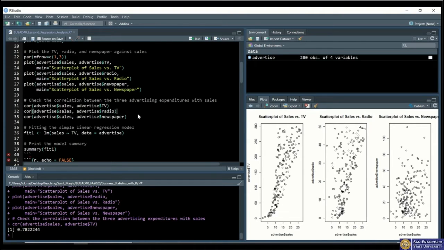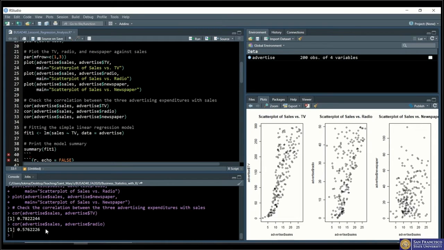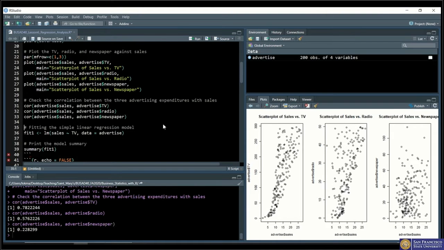Well, let's take a look at radio and sales. In the graph, it was still showing us a very clear trend. So let's see how it looks. Well, still pretty good, right? Still indicating they are very highly correlated. And then let's take a look at the newspaper. Ooh, newspaper has a much lower figure, right? So it's much closer to 0. Even though we can still expect a positive correlation between the 2 variables, they are not very strongly correlated with each other.